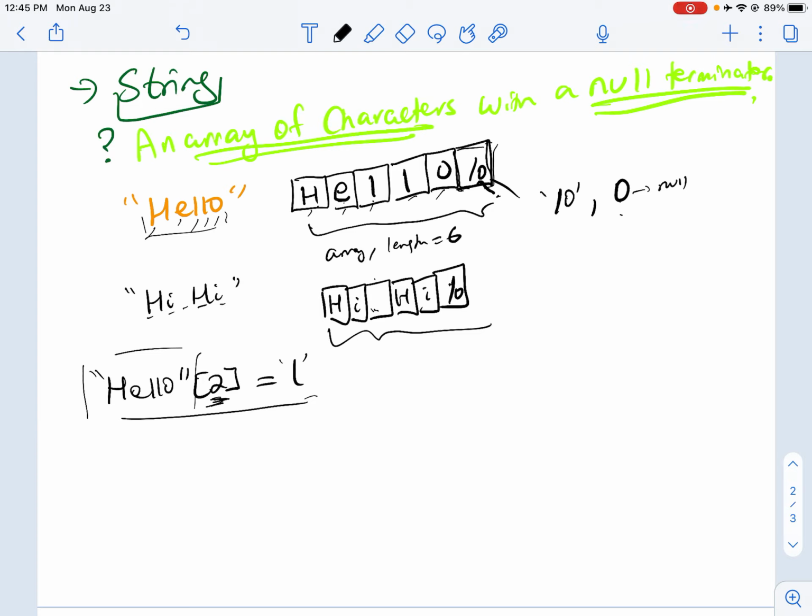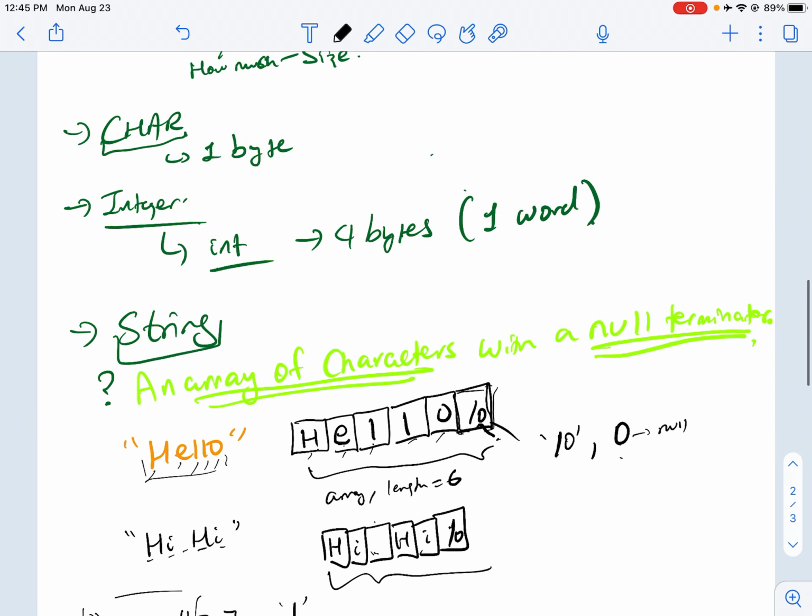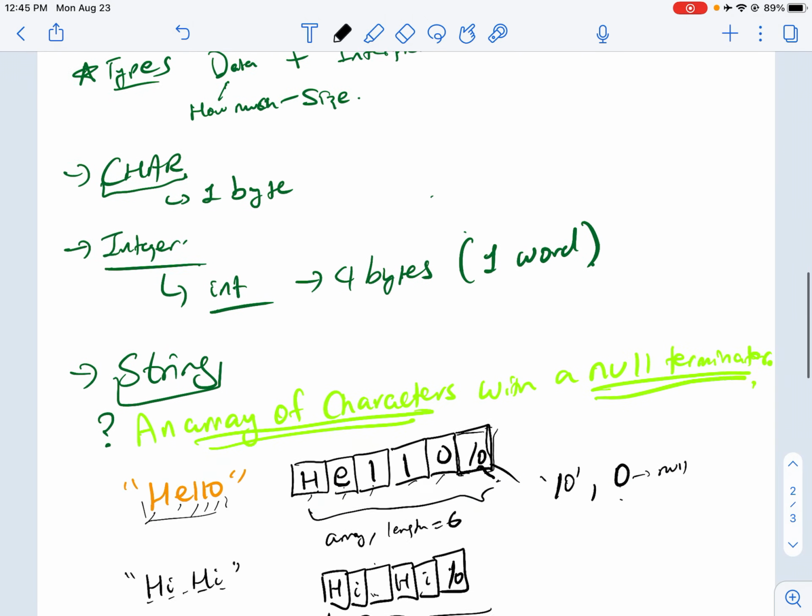So there's a correlation, a very strong correlation between arrays and strings, and in C especially, but strong correlation between arrays and string.